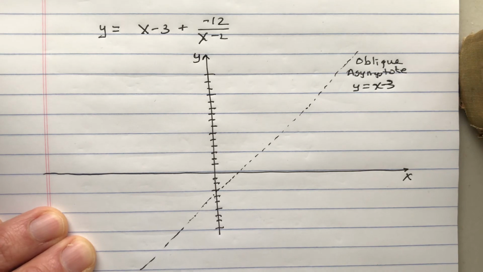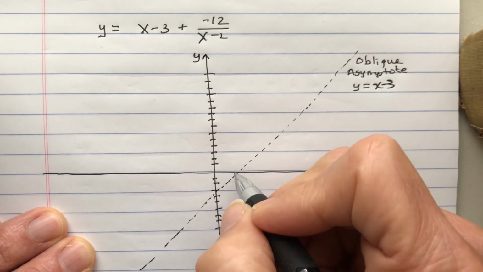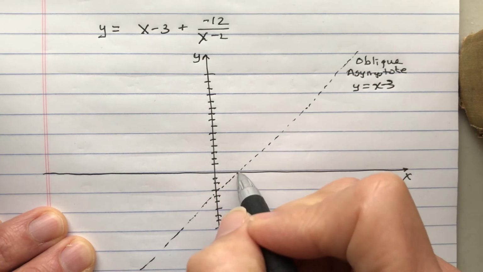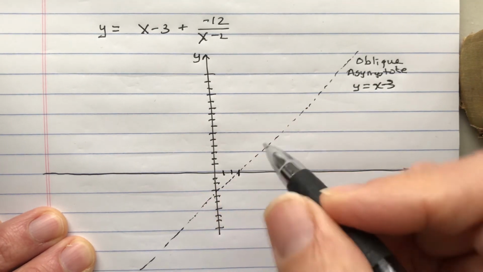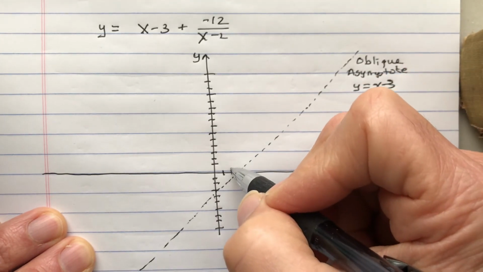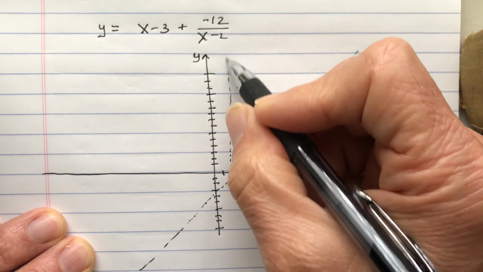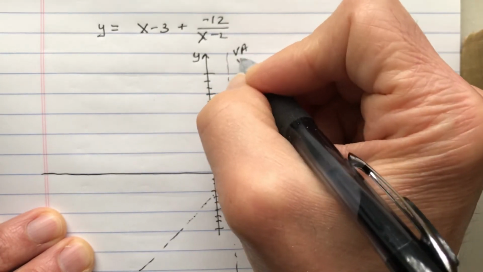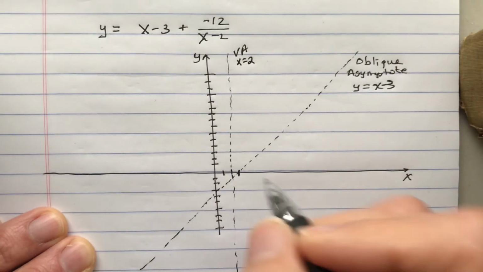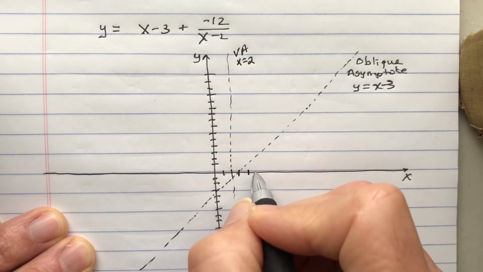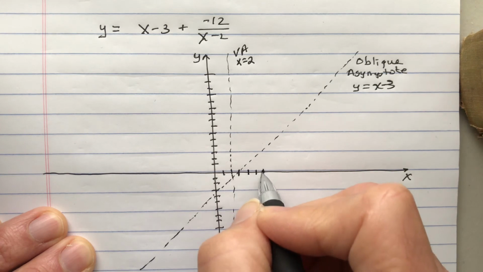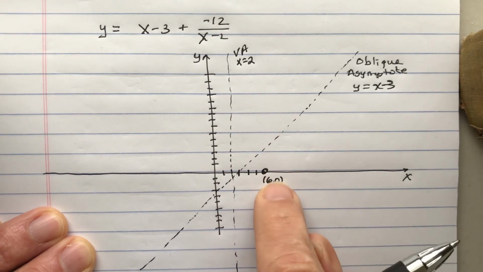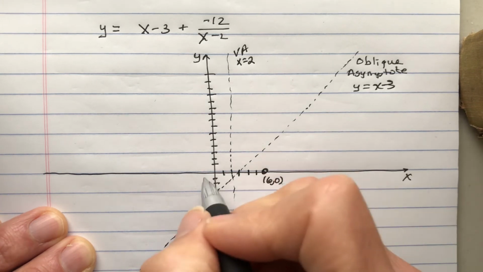Then what else did we have? We had the vertical asymptote, which is at 2. Actually, because x minus 3 has slope 1, we can see that this is going to be 3 right here. And then x minus 2 is going to give us the vertical asymptote of x equals 2. I'm going to write up here, VA x equals 2. And then we had a 0 at 6. Now the thing is, I put that 6, 0 before I drew this. Maybe I'll end up having to write through that, but I just have to risk that.